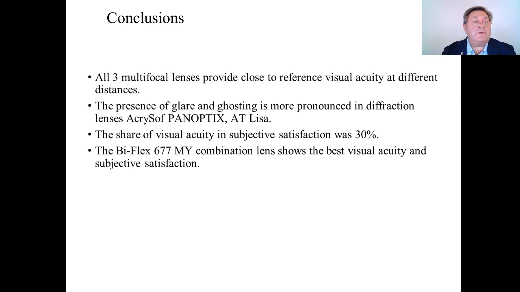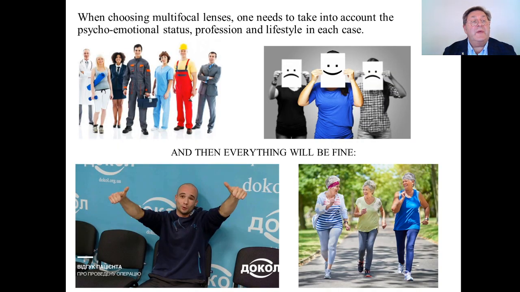Conclusion. The multifocal lenses provide close to reference visual acuity at different distances. The presence of glare and halos is more pronounced in diffraction lenses, Acqua Panoptics and At Lisa. The share of visual acuity and subjective satisfaction was 30%. B-flex combination lens shows the best visual acuity and subjective satisfaction.